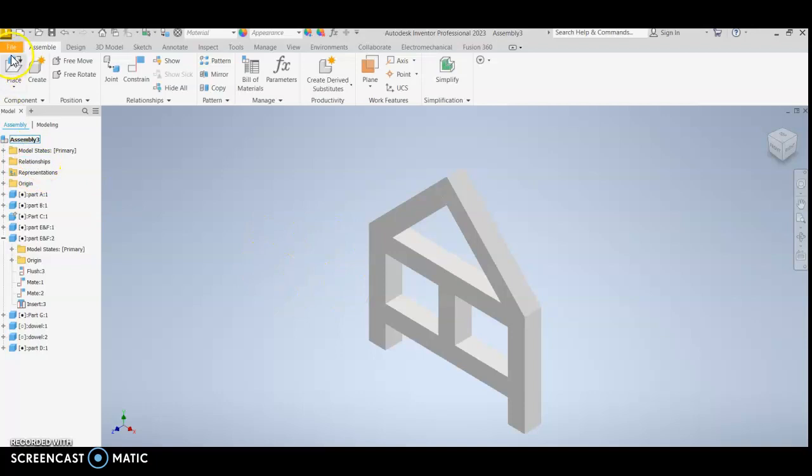You get your assembly made, go ahead and save it as the big joint house, do a file save, and then we can prepare to set this up on our drawing. Good luck with that.